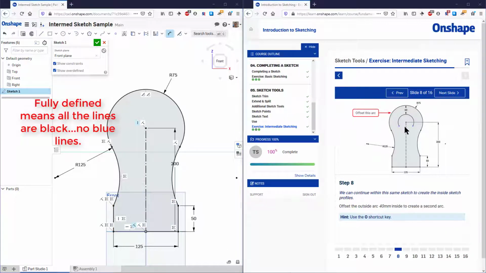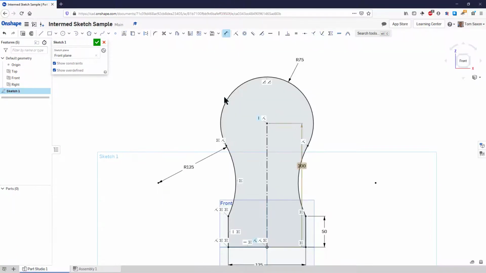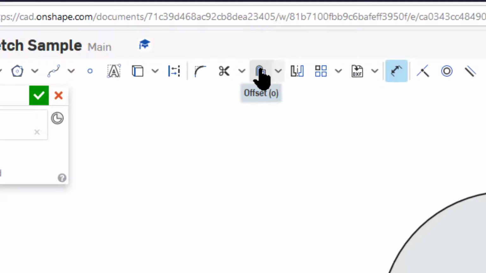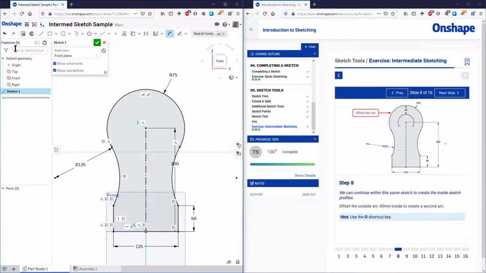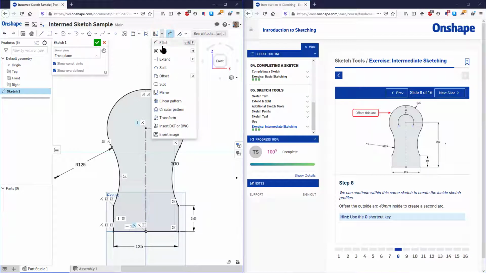Okay, inside of this we're going to do an offset. The offset tool, again, I'll expand out to a full screen, and you'll see my offset tool sitting right here. If you're using less than a full screen, your offset tool is going to be dropped right down in here. So you've got your mirror, and the offset on that same toolbar. O is the letter for offset. So let's try using the O once.